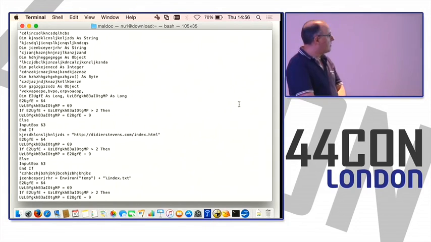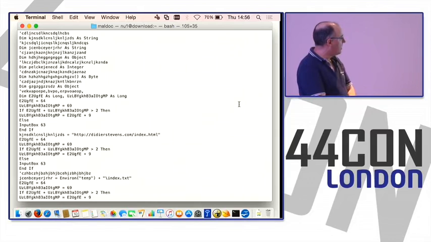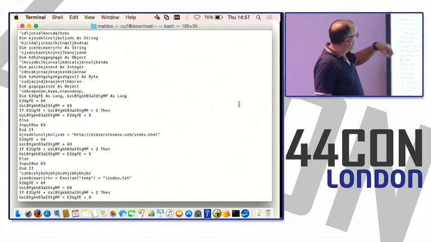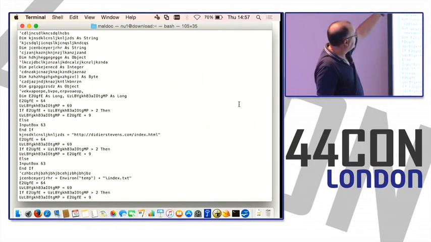That's another trick that is used in real malware. Here, when you start looking at the code, you have declarations here, and here you have actual code starting.